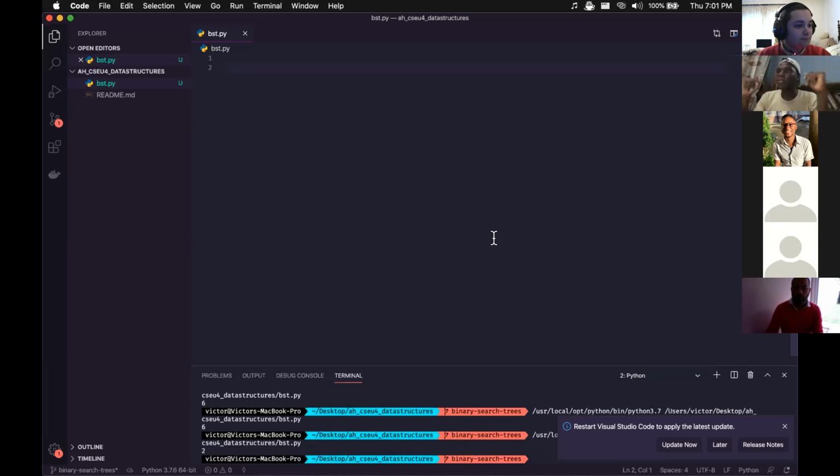Because imagine you have a binary search tree with 1,000,000 nodes, and you're looking for a particular node. Once you start from the root node, which is the first node, and the value you're looking for is bigger than the root node, then you know the entire left is out of the equation because it has to be to the right.